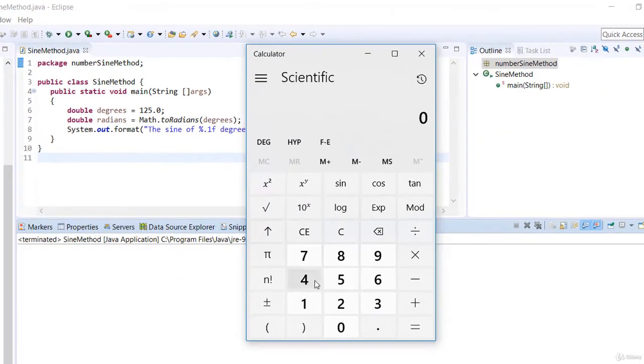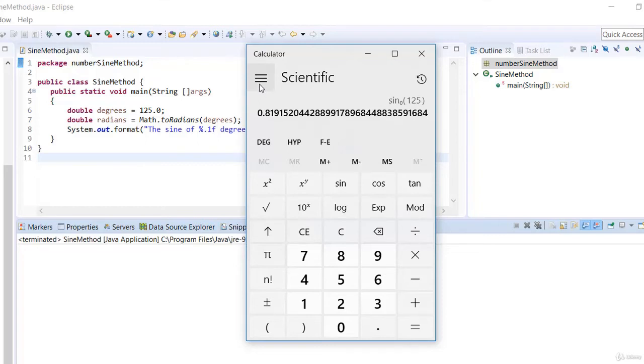This is my calculator here. I'll go ahead and put in sine of 125, and I believe you all have this calculator if you are using Windows at the time you are watching this video, but I don't know if this is the same on a Mac. I've not checked it out before I started making the video, but if you're using Windows, you can check it out. We also have a programmer's calculator which you can always check out.